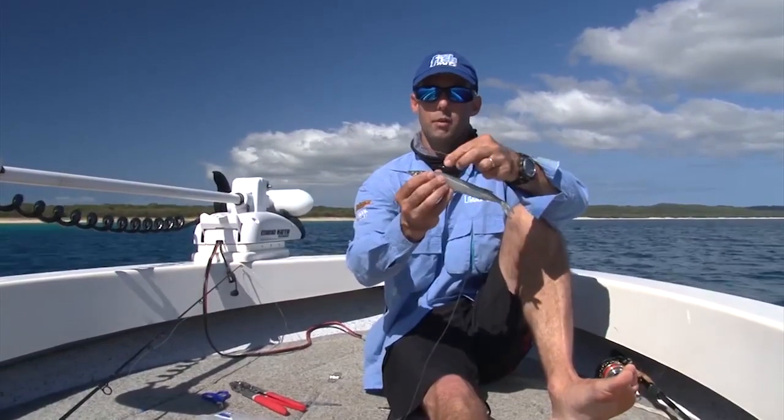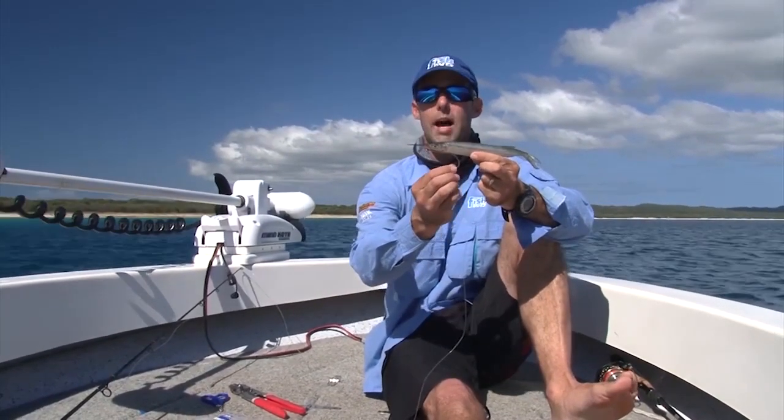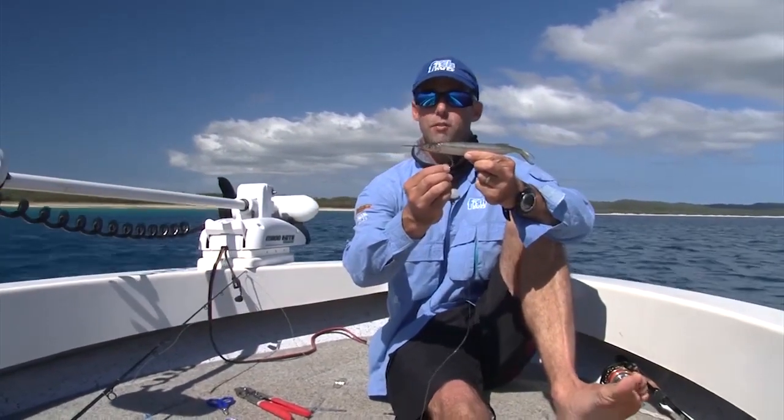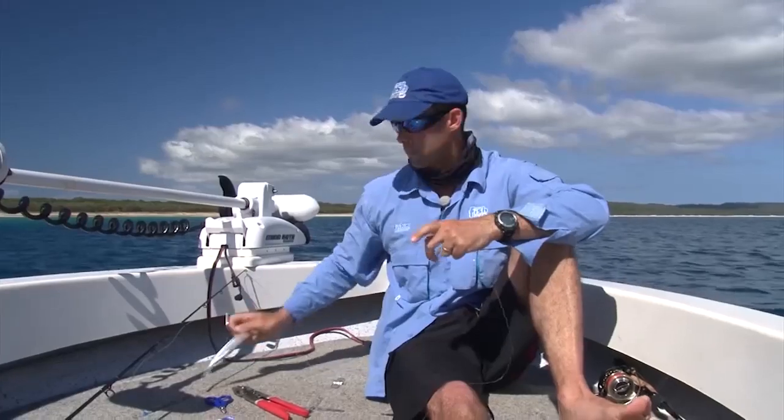At the moment, I'm trolling gars about that size. The idea being, I want to rig this hook up to sit down underneath the chin of this bait, add some weight to it so it swims, and try and attract a marlin.